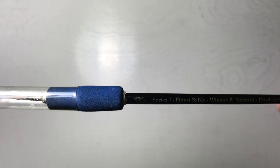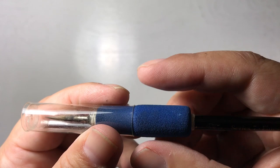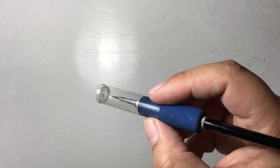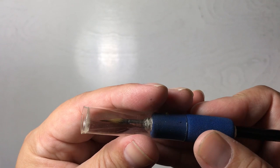The Windsor Newton Series 7 was even recommended in How to Draw Comics the Marvel Way. This brush is a size two. You can also see a foam grip on it for the same reason — it softens and widens the grip so I'm not making such a tight grip. I find it allows more control. The foam grip is designed for pencils, so I had to put a little masking tape and then slide the foam grip over.